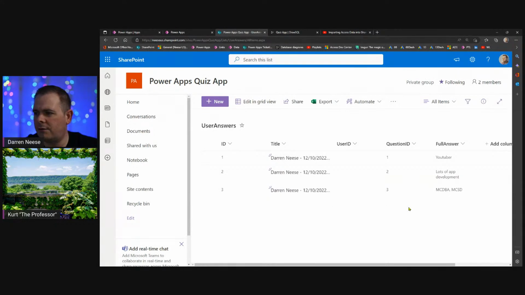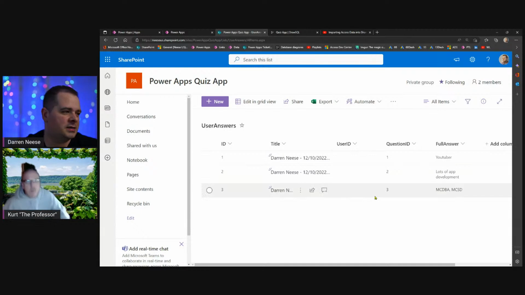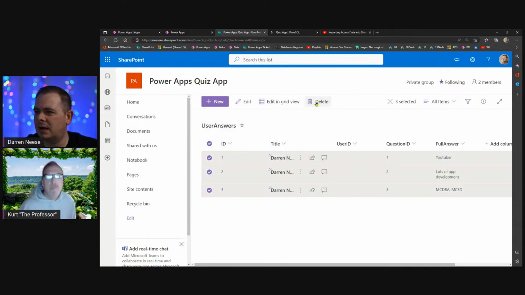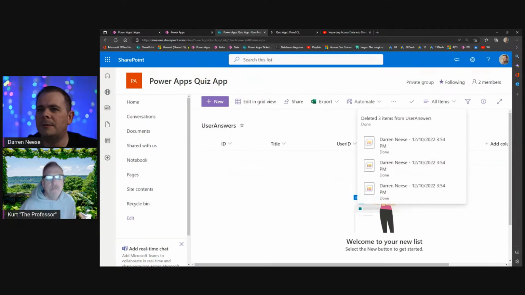And you know why it didn't delete? Because I didn't have a user ID selected. Okay, so I'm going to select all these and delete, because if I didn't have that bug in there before, I would have the user ID, but because it couldn't match that up, it didn't delete it. So I'm going to remove those manually for now. Okay.